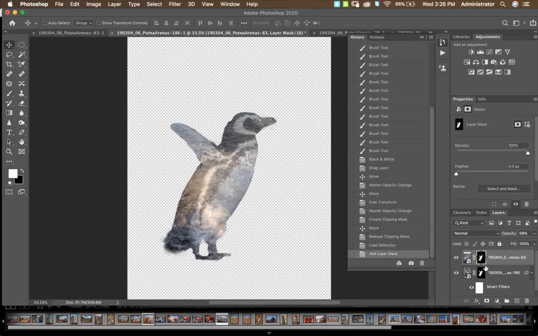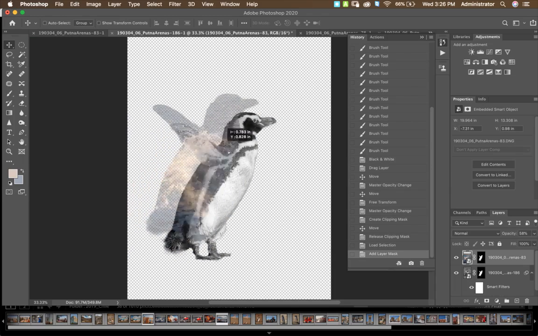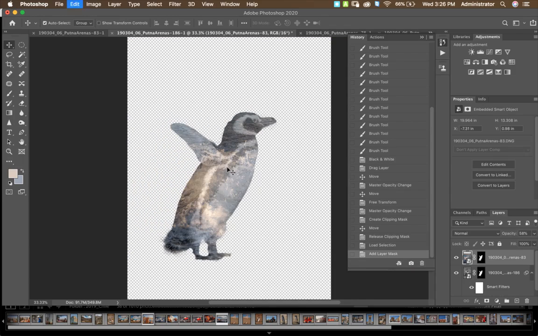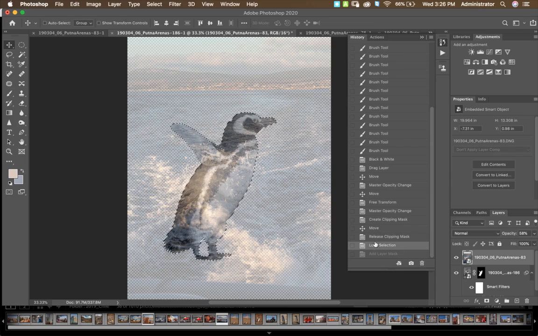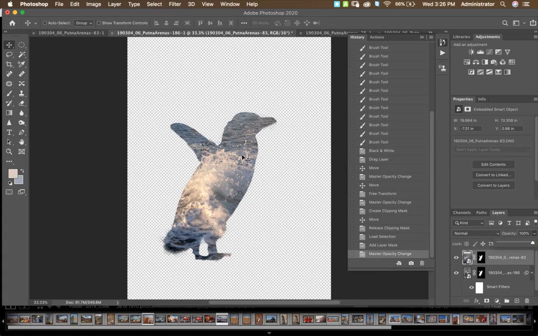And this is just initially. I'm going to play with this mask more. But one thing is, if I move my layer, see how now it moves the mask and everything. So, go back. You definitely want to be happy with what you see in the double exposure if you're going the mask route. All right, so I'm going to return my landscape picture to 100% and be like, oh, I lost my penguin, I'm so sad. No worries, we're going to fix that.